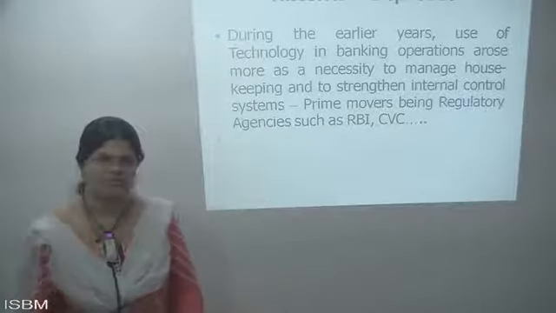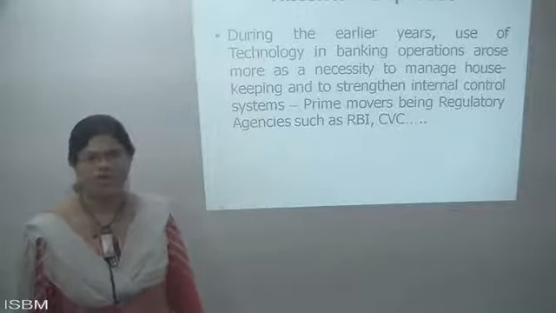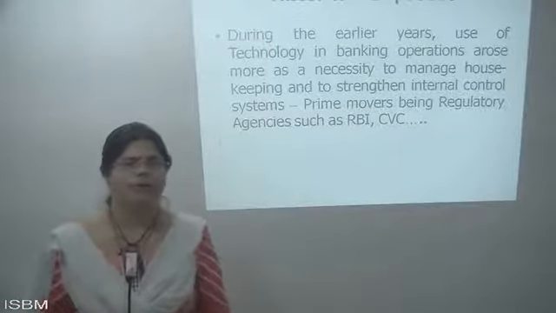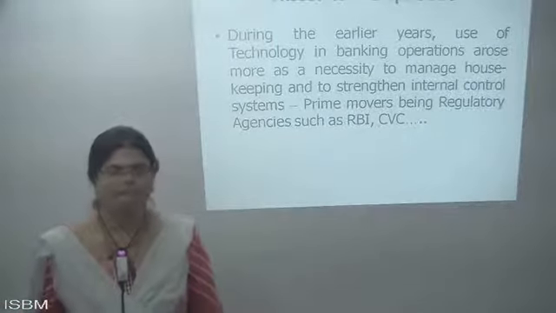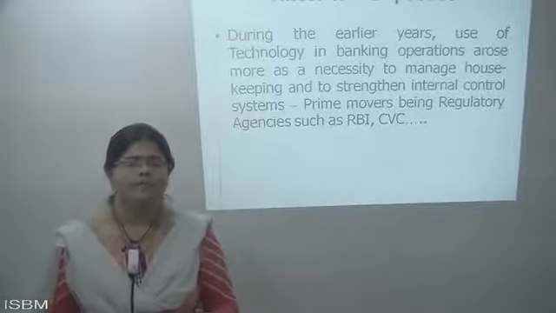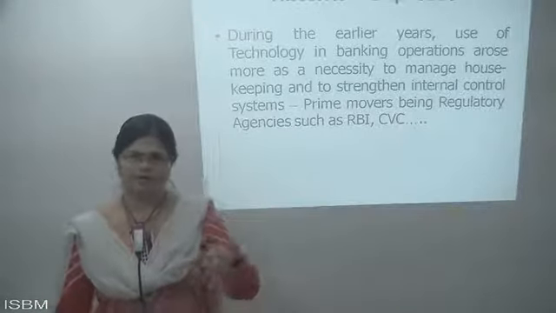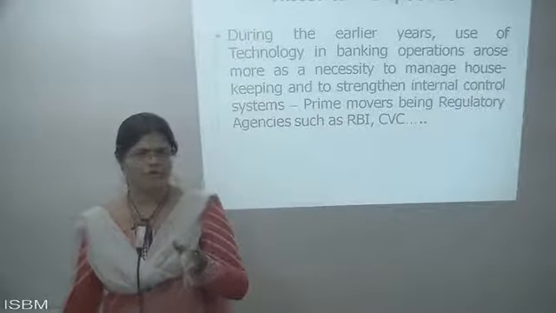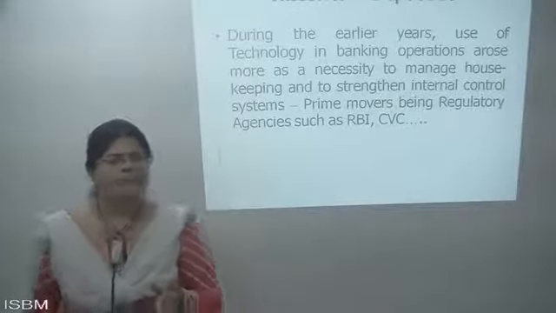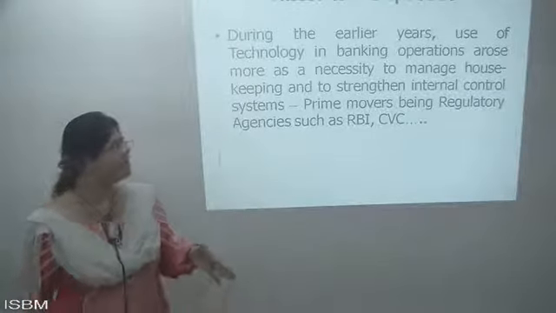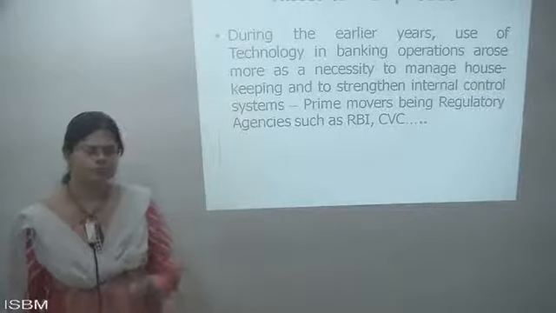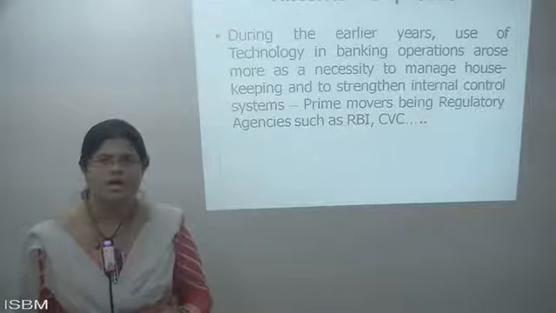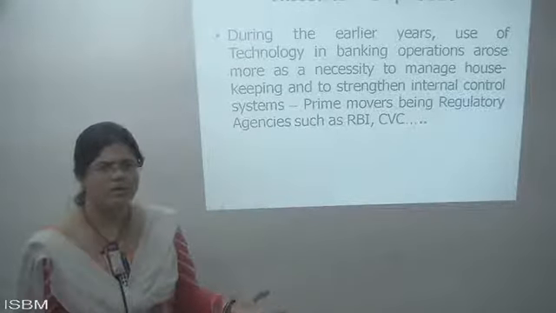Next, computerization of bank branches began in the late 80s with the introduction of ledger posting machines, advanced ledger posting machines, followed by the standalone computer system, which is called a LAN, which metamorphosed into the network-based system called a WAN, with the latest development being the installation of core banking solution. These are the ways they were introduced. The banking sector introduced LPMs and ALPMs, which are different types of ledger systems that were built in. Already it has been there.